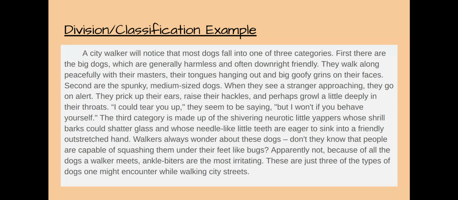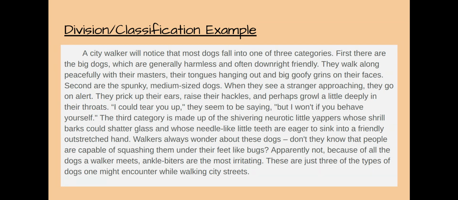The third category is made up of shivering, neurotic little yappers, whose shrill barks could shatter glass and whose needle-like little teeth are eager to sink into a friendly, outstretched hand. Walkers always wonder about these dogs. Don't they know that people are capable of squashing them under their feet like bugs? Apparently not, because of all the dogs a walker meets, ankle biters are the most irritating. These are just three of the types of dogs one might encounter while walking city streets.